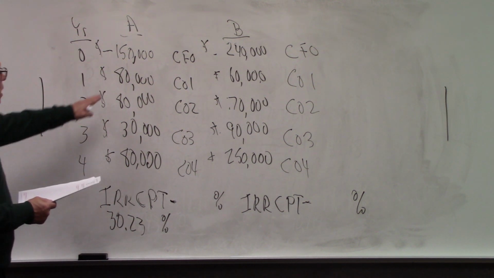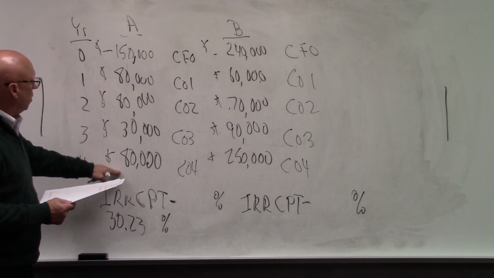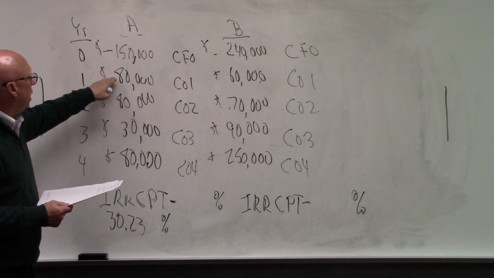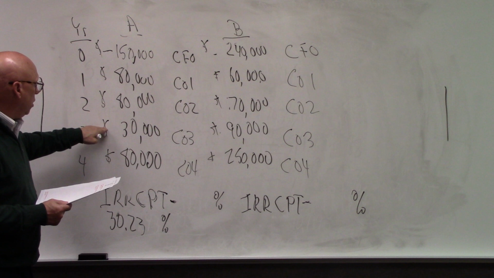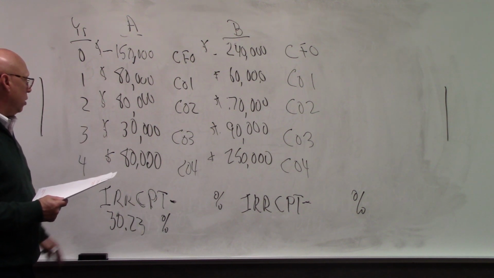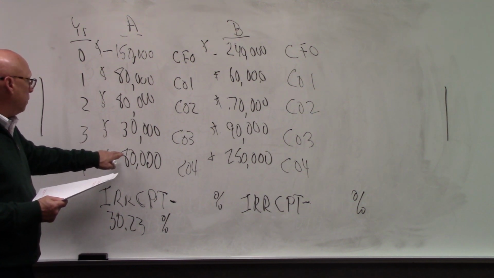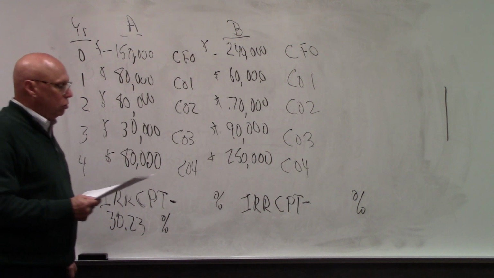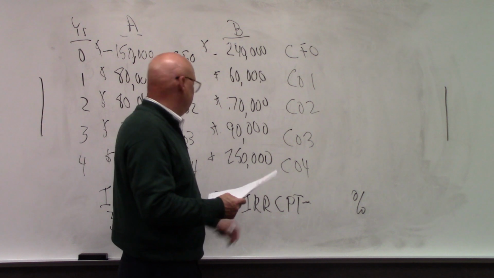30.23%. Once again, yes, there are 3 cash flows of 80,000, but if you say that FO1 is 3, then the calculator will put it in as 80,000, 80,000, 80,000, 30,000. And that's not true. The 80,000 here happens in year 4. Okay? So you've got to get your numbers in the proper order.